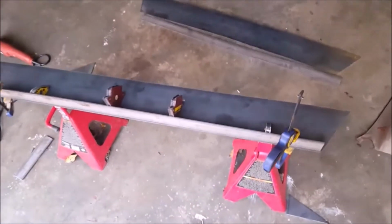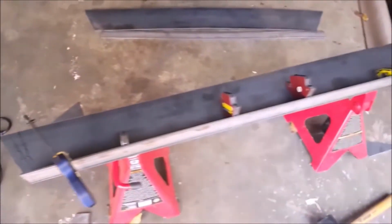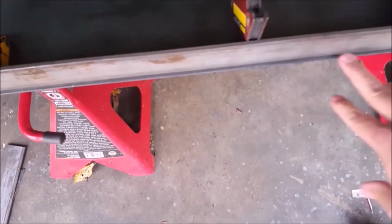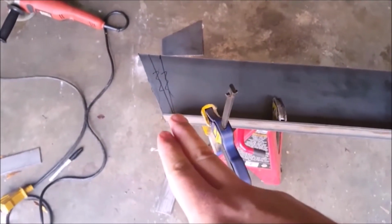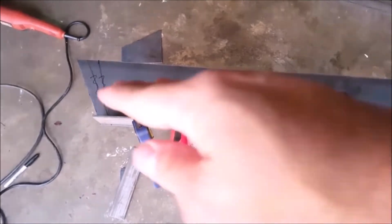All right, so you can kind of see my welding setup. I've got that clamped at a 90-degree angle. Got my 90-degree magnets to verify the angle. I am leaving a slight lip right here. That's where I'm going to weld the bead. That way I don't have to grind the whole thing off to get it nice and flat. Only thing I'll have to watch is that this does have a slight curve. I'm going to have to pull that in just a little bit and make sure this doesn't get pulled back, because I want that to be as flat as possible.